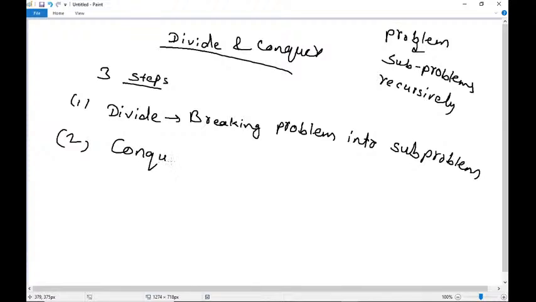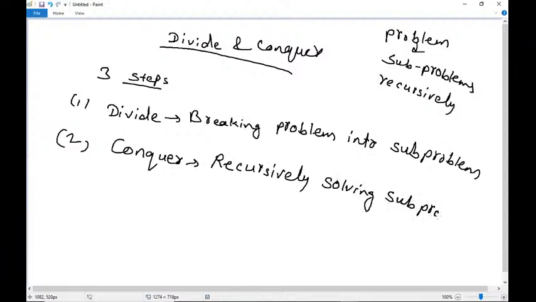By the literal meaning, you can guess what we do in conquer: recursively solving the sub-problems. And then the third step is combine: combining the solutions to get the final result.